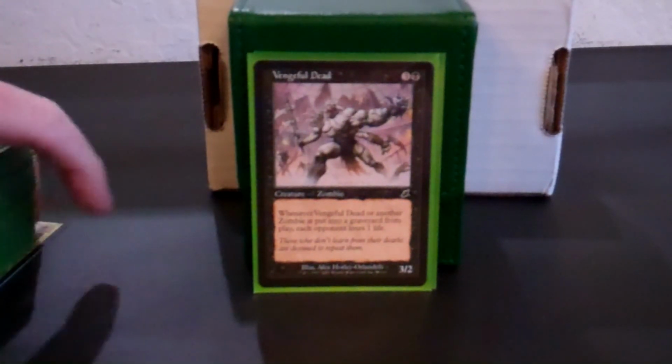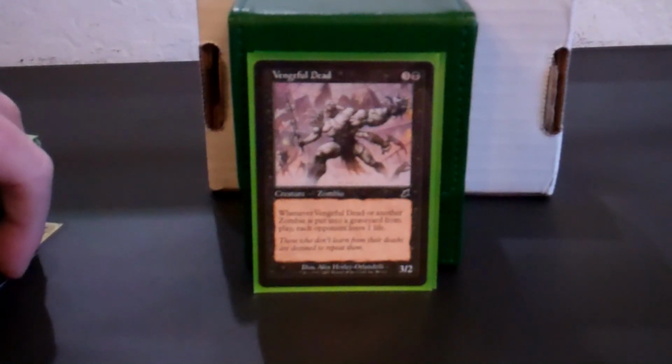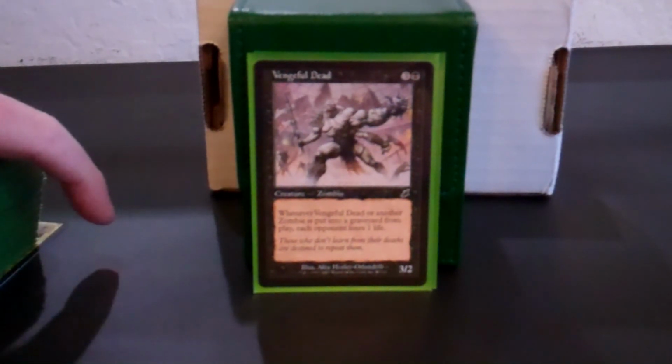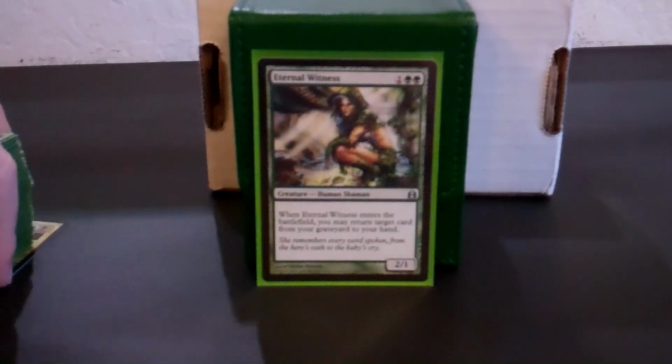Vengeful Dead, whenever he or another zombie is put into a graveyard, each opponent loses 1 life. I've won games just because this guy's in play, and I Damnation. Done, game over. And Eternal Witness, of course, be able to get stuff back from the graveyard to keep the combo going.